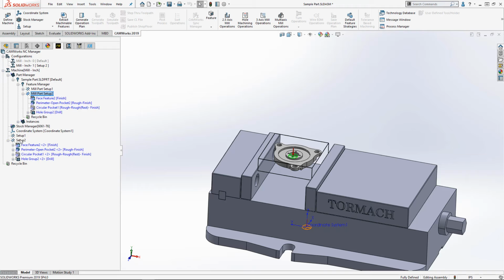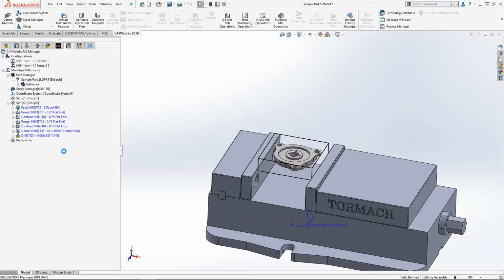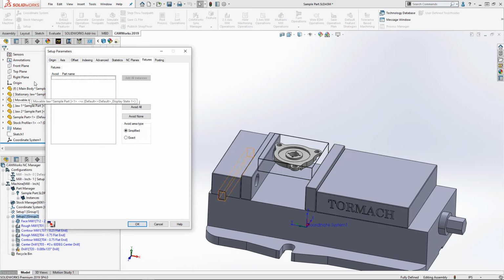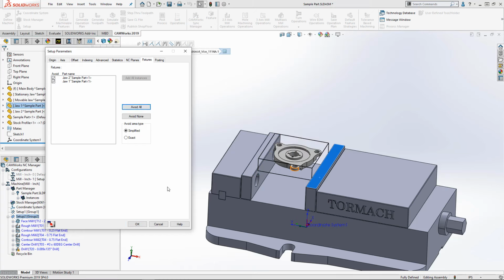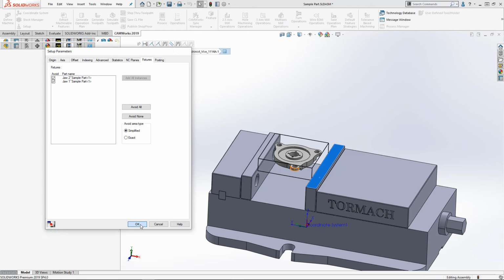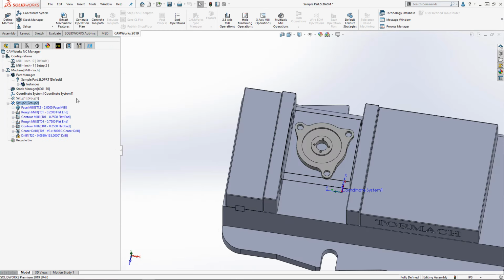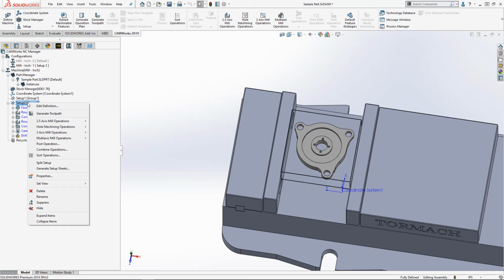So I'm going to go ahead and generate the operation plan. And again, before generating my toolpaths, I'm going to select both of these jaws. I can select avoid all. And now I'll go ahead and generate the toolpath.